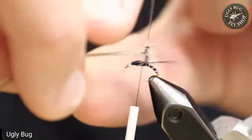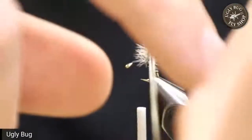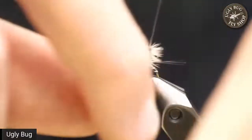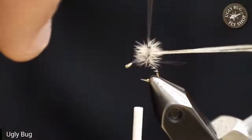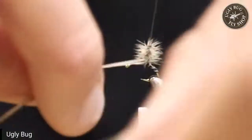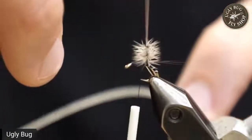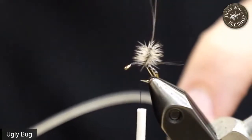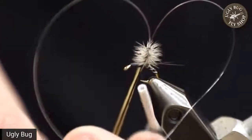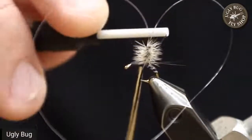And just going through itself. You're going to trap a few fibers. You can try and wiggle it a little bit like that while you're going through them, and it'll help. But you can see just how much hackle is going to be on this fly, and it's all going to be on top. So at this point, you can actually let go of your mono, and it's not going anywhere. And you can see why I left that thread where I did.